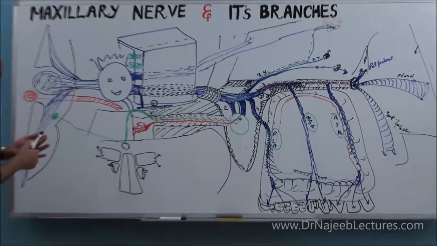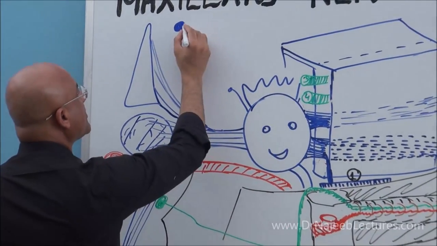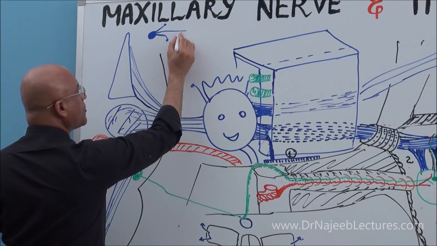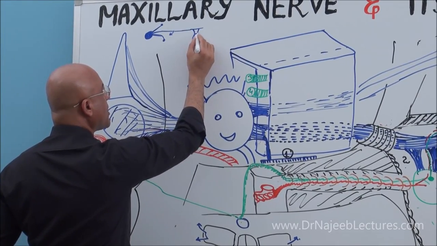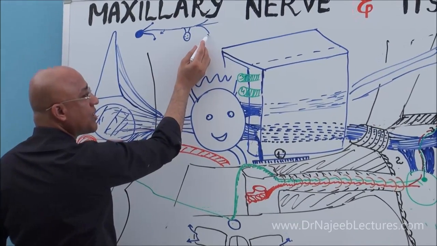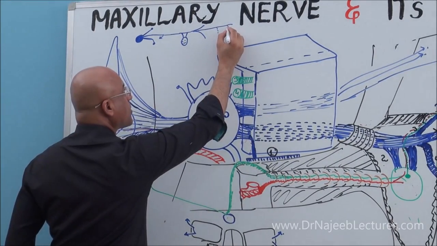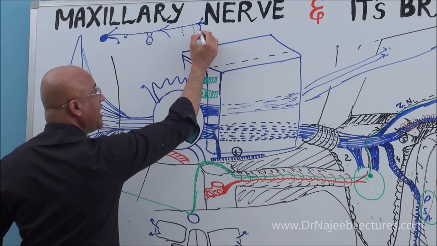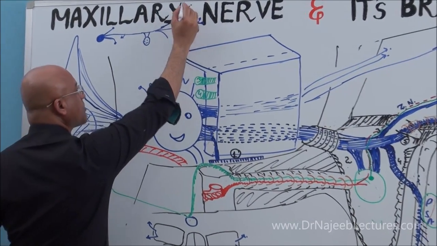Okay, just a little review, and we'll start from here and see how much you have learned. This is the ganglion. What is this branch? These are three: ophthalmic, maxillary, and mandibular. The maxillary, as it goes forward, gives a branch here, dural. Then it gives two branches, what are these? Ganglionic. Then it divides into three branches. What is this? Zygomatic. What is this? Posterior superior alveolar. And what is this? Infraorbital. It gives one branch here, middle, and one more branch here, anterior superior alveolar, and then three final branches: palpebral, nasal, superior labial. And this was the zygomatic branch, giving zygomaticofacial, zygomaticotemporal, and one communicating branch to the lacrimal.